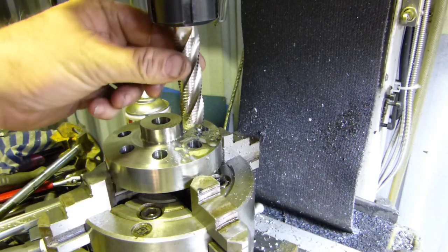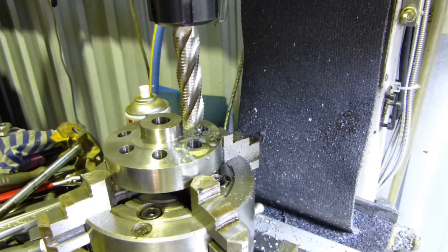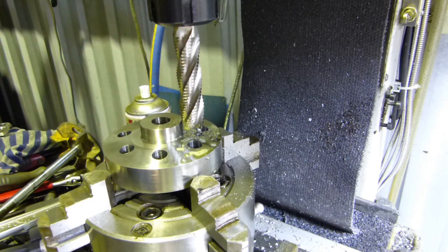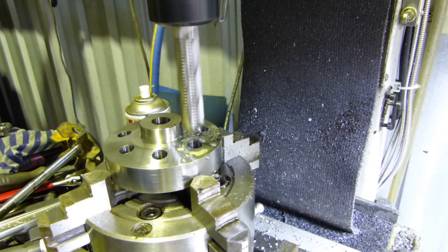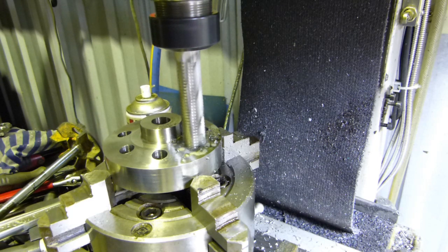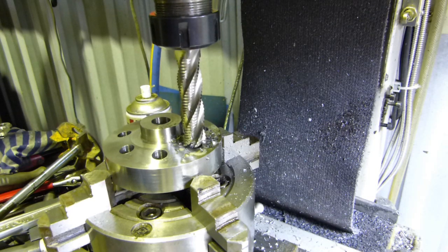Right, we're going to go down again 3/4. Look, I had the other end mill, the 3/4 end mill, and it was blunt. You could have sat on it and not done any damage. And the only other reasonable one I had was this roughing one. So look, it's an impeller, it'll be all right. We'll give it a run and see, eh? Down a little.